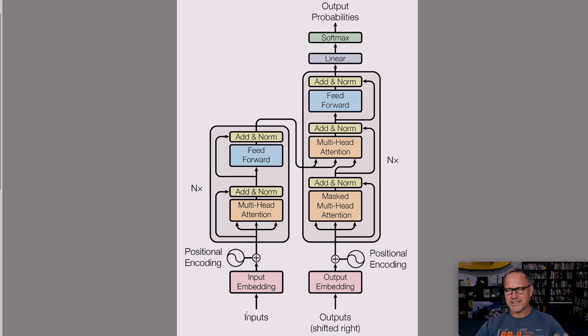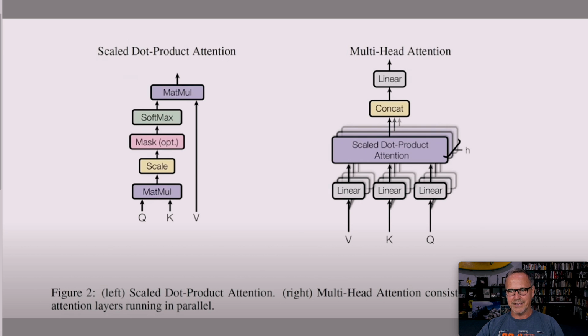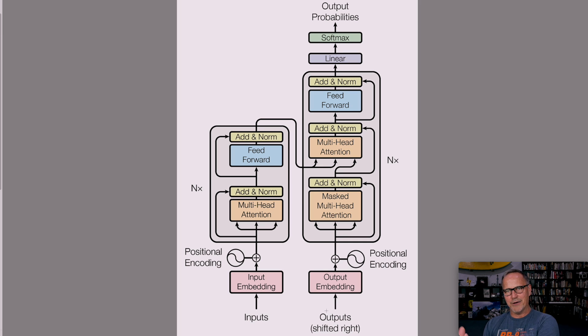So once again, let's take a look at this entire thing from the Attention Is All You Need paper. You're going to have your inputs, which in this case would be our English sentence. You embed them, you add positional encoding, you do multi-head attention, you add and normalize, you do all of that kind of stuff. Multi-head attention being this guy again. And then what you do is you take your output sentence, and so you've got your French words in this particular case. You do the exact same thing, positional encoding, output embedding.